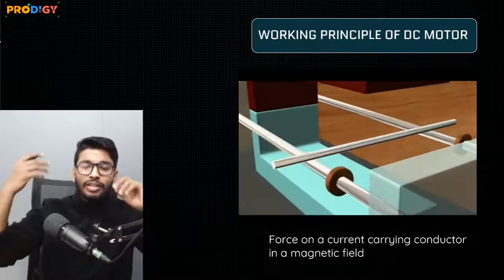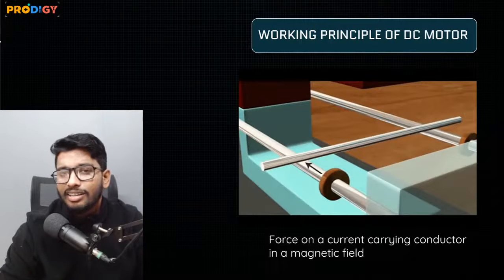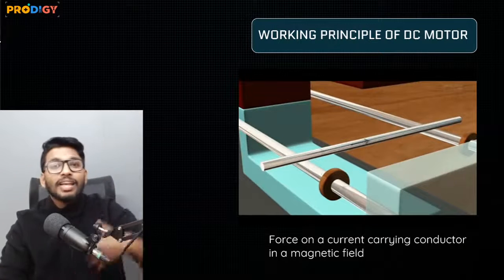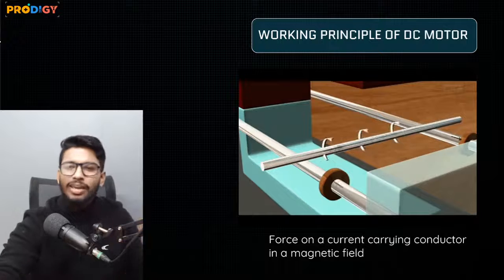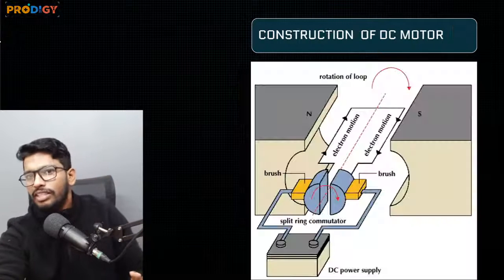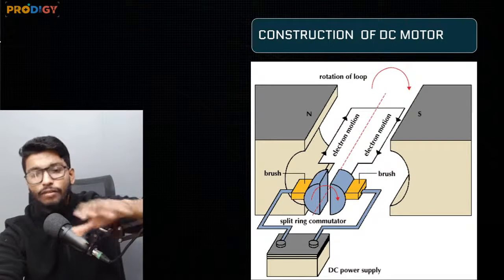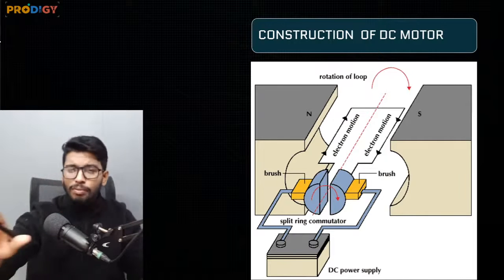It works on the fact that if a current carrying conductor is placed in a magnetic field, it will experience a force. That is the basic funda behind the working of a DC motor. So this is the construction of it. Very important. I'll tell you the parts very quickly.